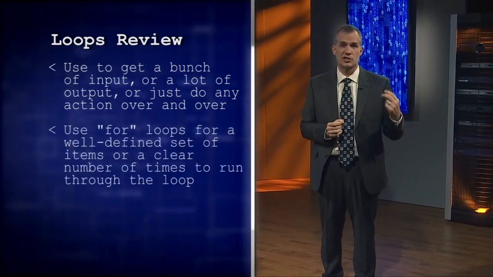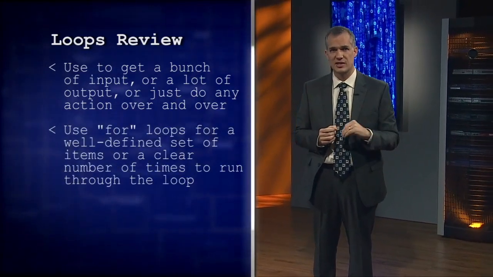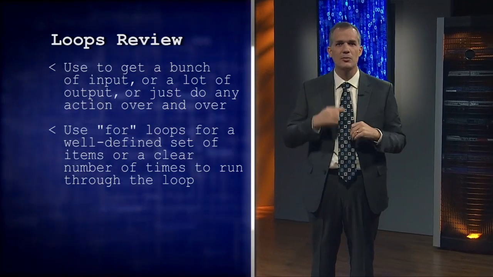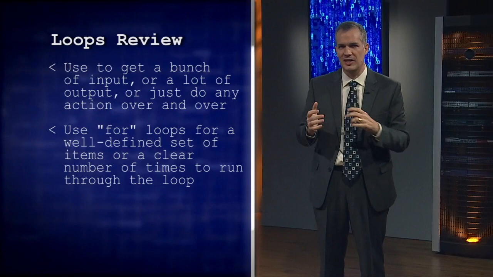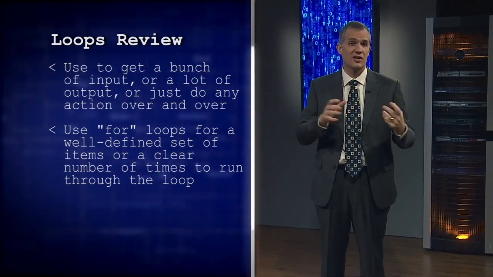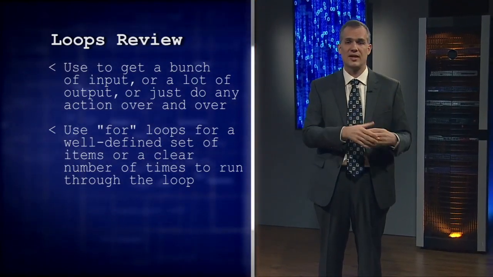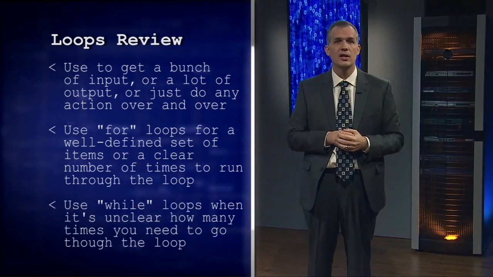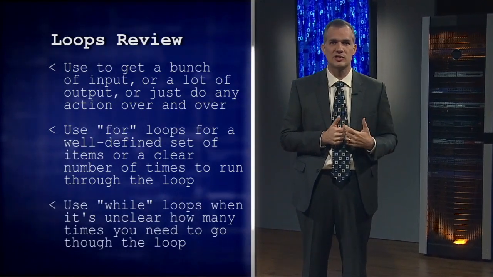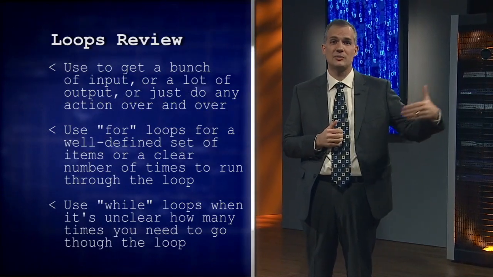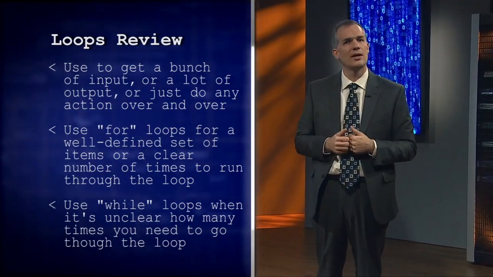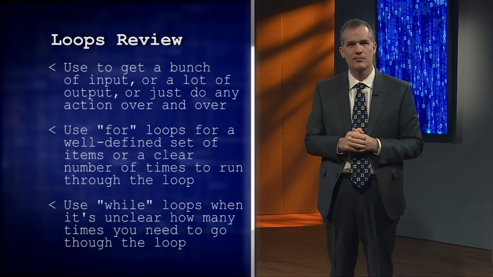The for loop is the choice when we have a well-defined set of items to go through, or a clear number of times to run through the loop. If we're a little uncertain of how many times we'll need to repeat a loop, but can clearly define when we'll be done, that's the time for a while loop. If we know we'll be taking 1,000 steps, we should be using a for loop. While if we know we're just taking steps until we reach our destination, that's the time for a while loop.